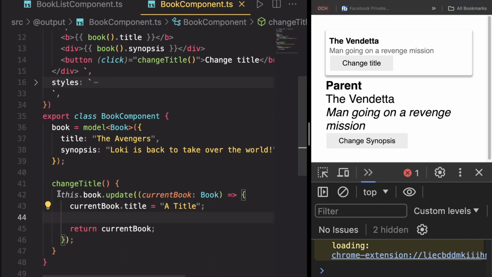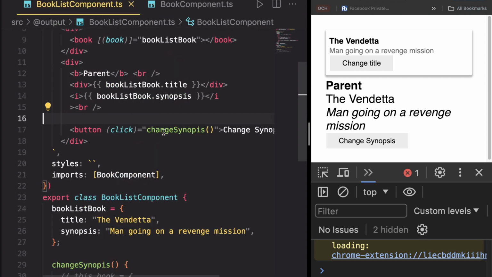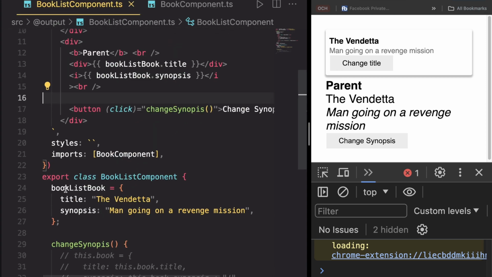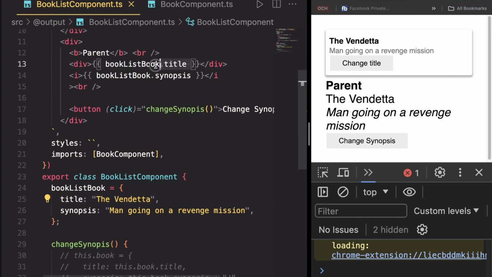Now when this happens, it will communicate this data to the parent component, which is this book list component, and this book list book value title will change to a title, so that we will see a title here, no longer the Vendor.